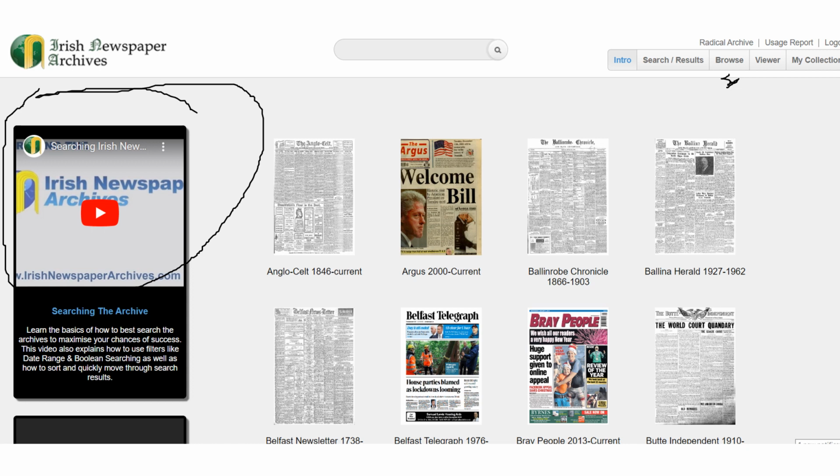Because that'll cut down your search. You'll know then if you're doing electoral research, okay, I want the newspapers immediately after the date of the election to look at the results analysis. But I'll also want to look at the newspapers in the weeks before the election to see details on the election campaign, or maybe even a few months beforehand.